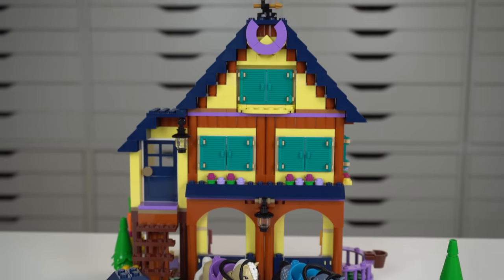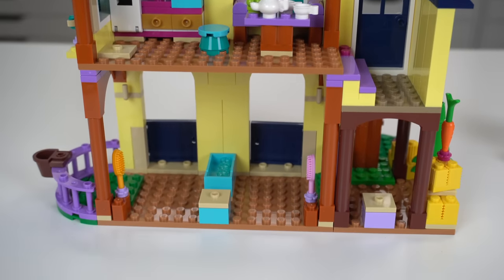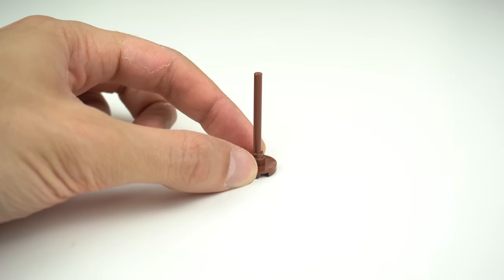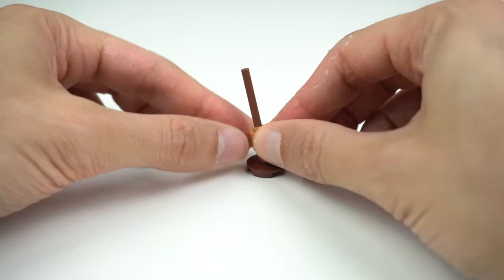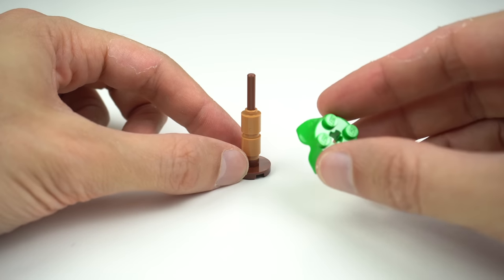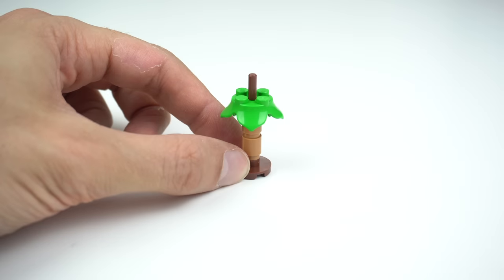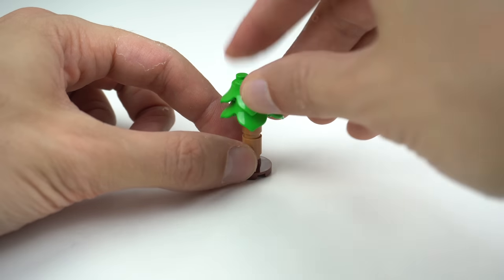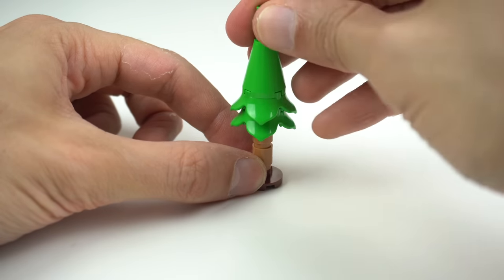Now we're taking a look at the Forest Horseback Riding Center. Neat little farm inspired builds and we start with the simple tree. It's a very similar technique to the one that we featured already in this video but slightly different, in a way that shows you how to use two of these weird green pieces to great effect.